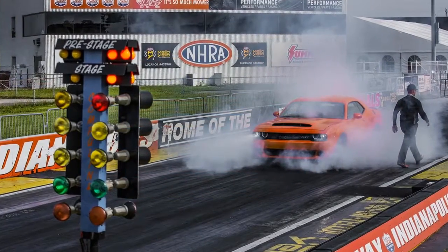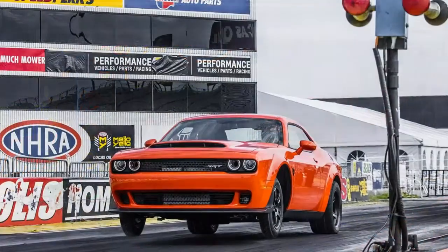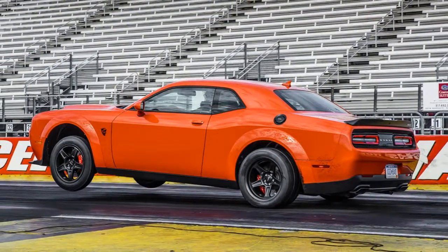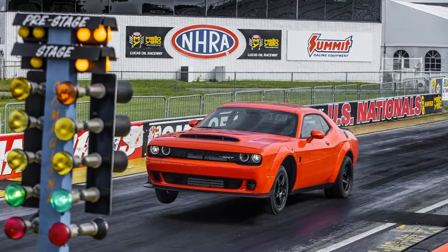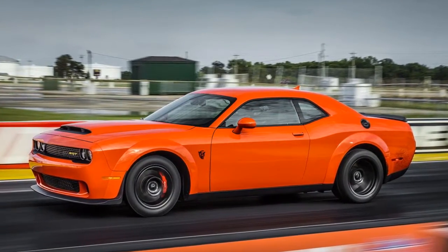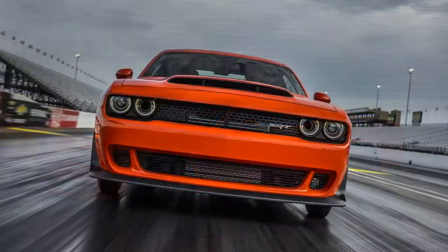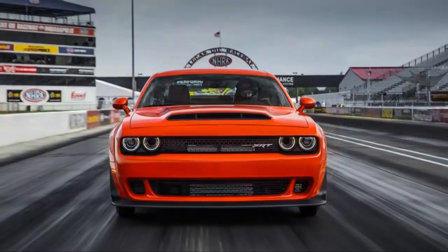"If you're not hurt, we'll be really pissed. If you are hurt, we'll still be pissed, but not quite as pissed." These are the words from Jim Wilder, the vehicle development manager of the 2018 Dodge Challenger SRT Demon, that echo through our head as we slide behind the wheel for the first time. He was warning us about driving beyond our abilities and keeping the car out of the wall with 840 horsepower and 770 pound-feet of torque on tap from its supercharged 6.7-liter V8. The Demon does 0-60 mph in 2.3 seconds and 0-30 mph in a second flat.